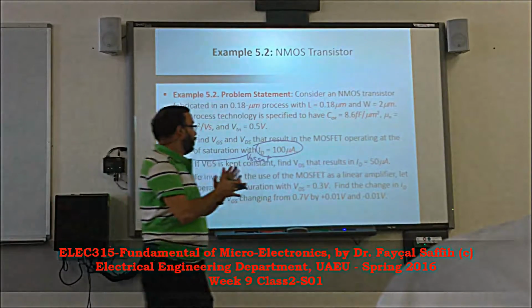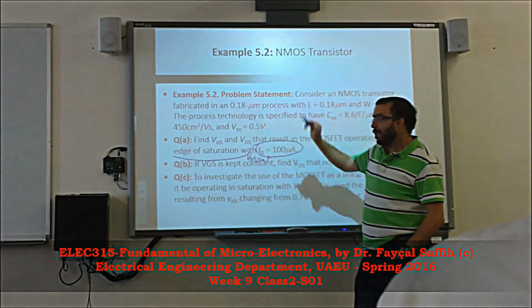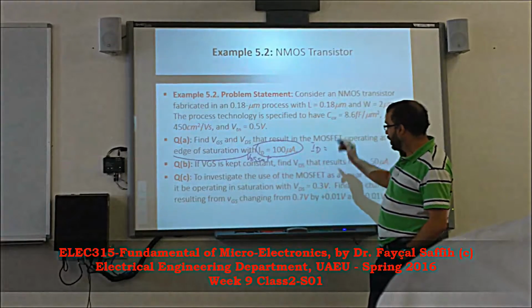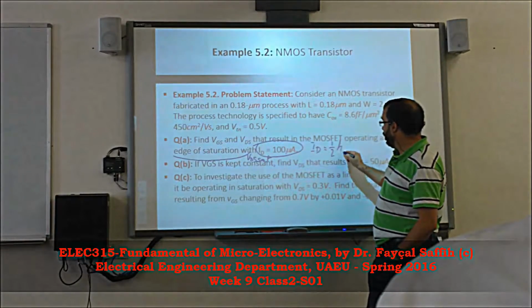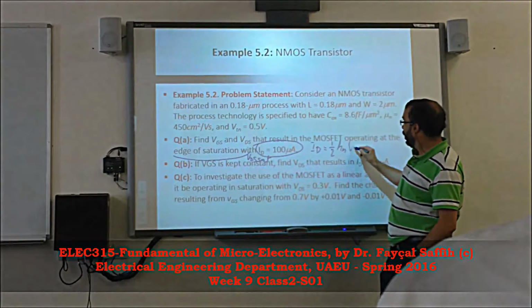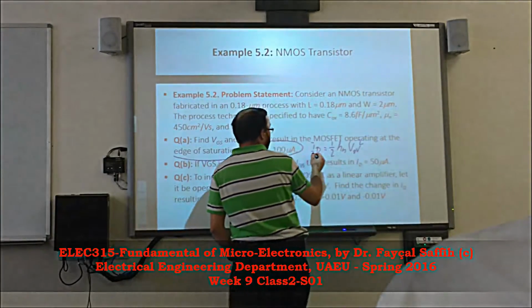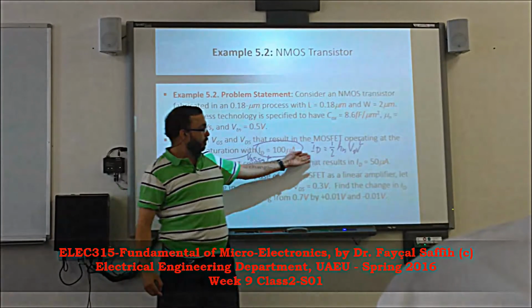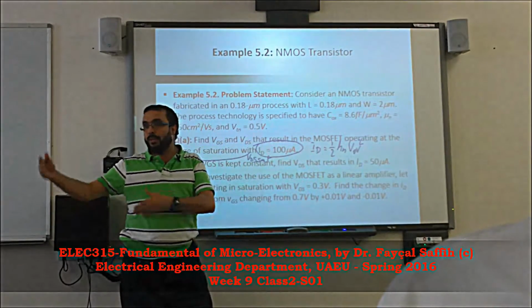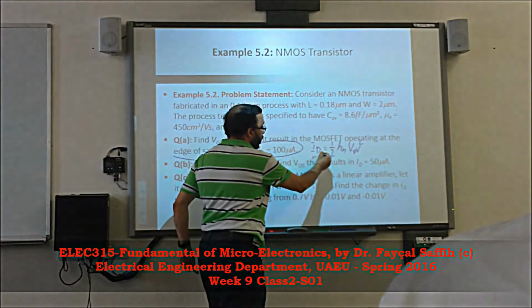Bingo. So in this, I can use my equation under saturation. So ID is equal to, saturation or triode at the edge, half Kn, I don't have Kn prime, plus Kn, that's it, times VOV squared. He gave me ID, yes or no? You can find Kn. Very good. Kn, I can find it: Cox mu n times W over L. We have that. We can get it. So this is done.